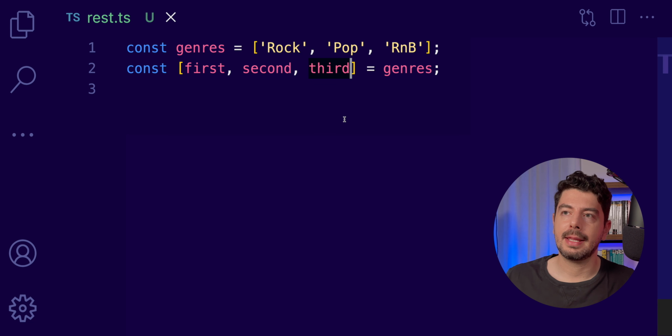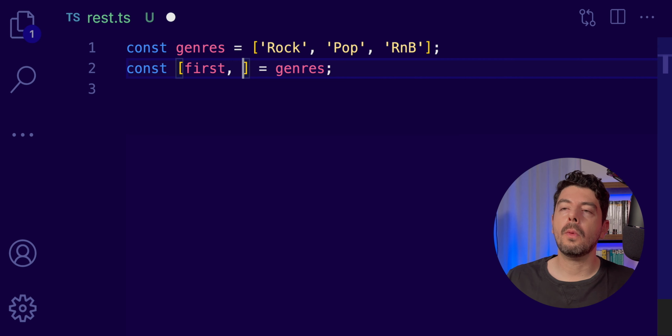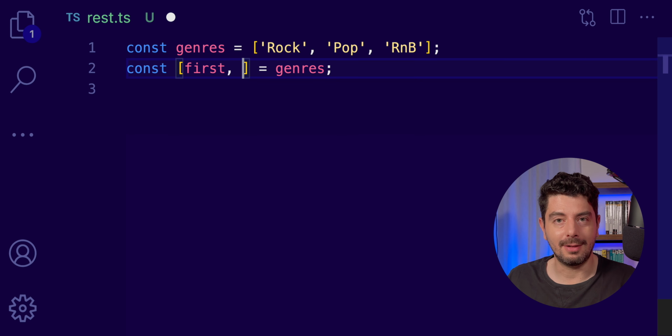Now let's imagine that we want to get the first and we want to get the others combined in an array. So this is the absolute opposite of spreading the values, right? This is like collecting them and combining them again into an array.